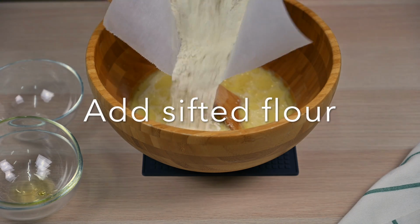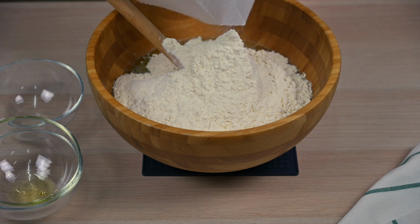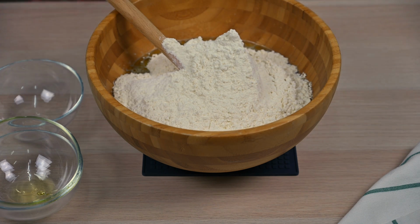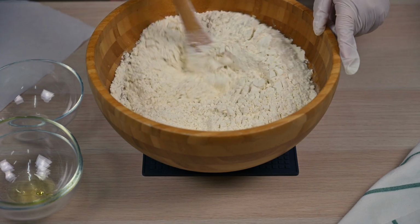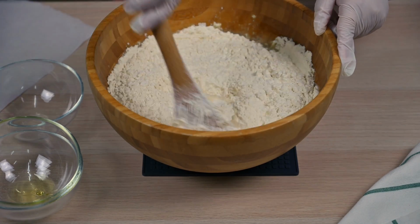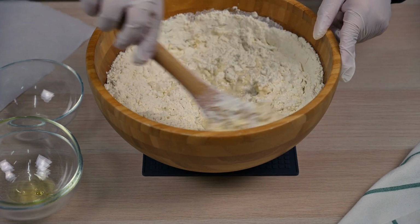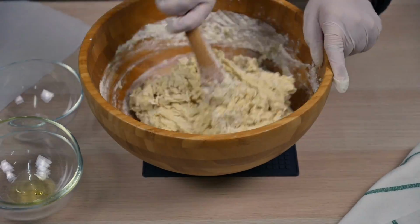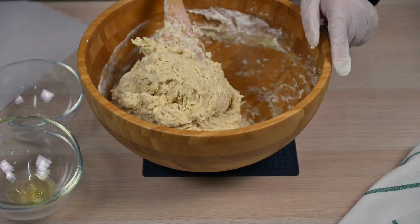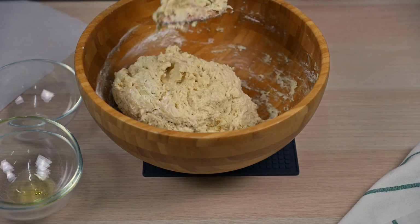Now we will add that sifted flour. Mix it up till all wet and dry ingredients are combined. Keep mixing it for a few minutes. See, they are almost combined.